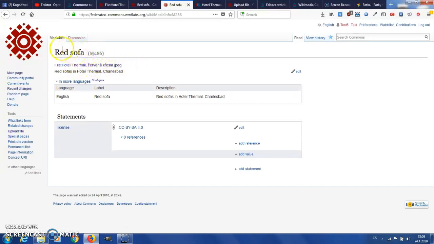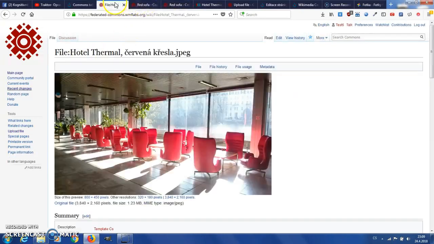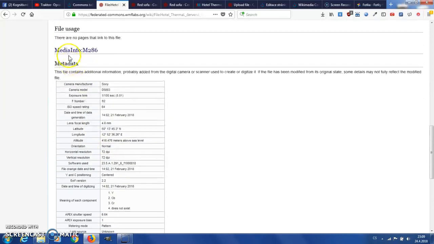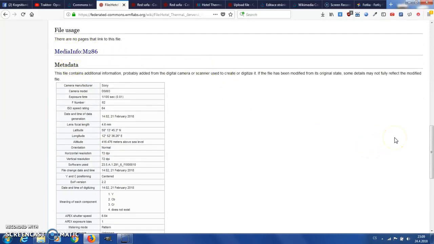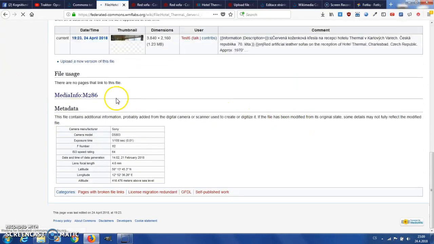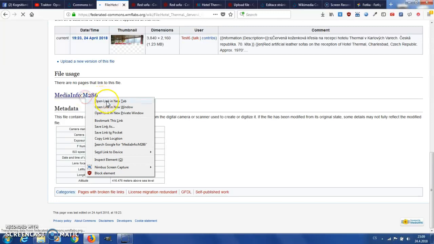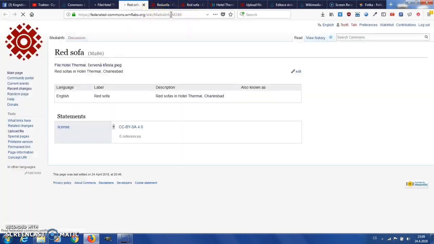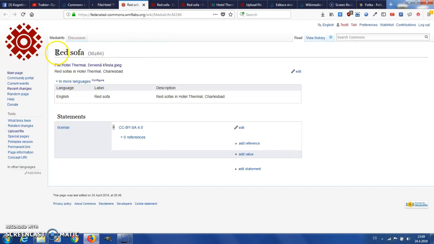Whether you want to have the item or media info in this case for every single image, probably so, because if I have a look, there's still media info. So let's reload the page. What will it do? Okay, the page is reloaded, and well, there's still media info. It did not change here, and if I open it in the window, I have this namespace in the URL, but on the destination it's called the red sofa.